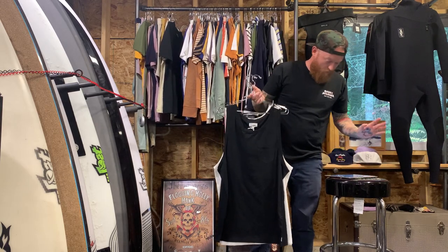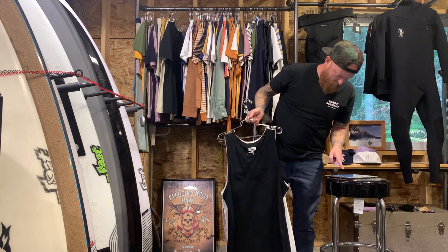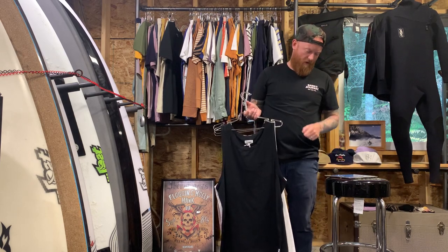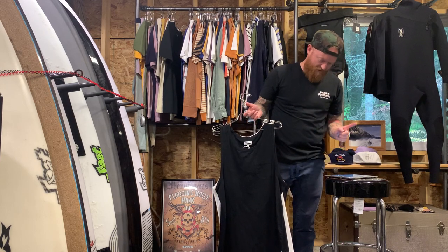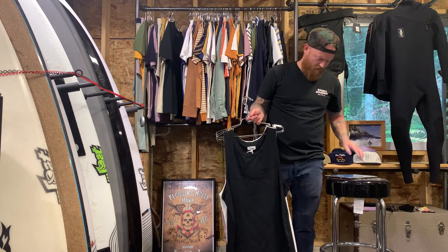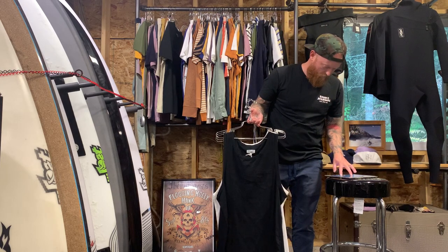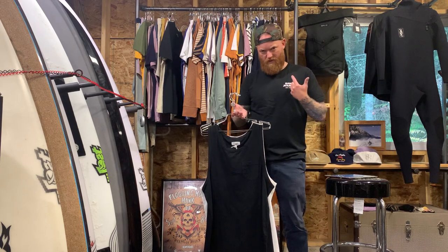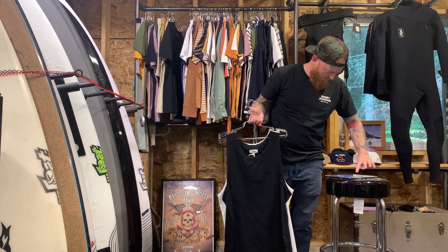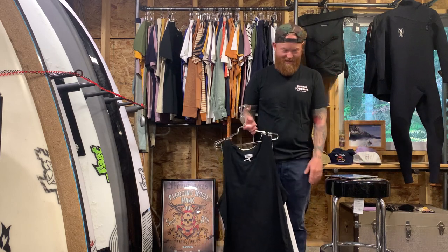Where did I skip? Oh, sorry, I don't have the Birmingham short. 36.50 for 75 on that one. And I don't have the Birmingham short sleeve either. And it's 26.50 for 55. The striped tees always do well. The difference with this Birmingham, it does have a pocket on it. It doesn't have that little embroidery of the heart, which we do sometimes see. And I don't have the next three samples after that either.